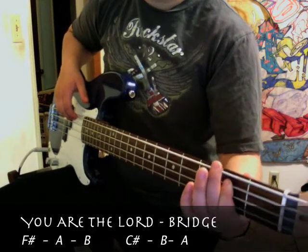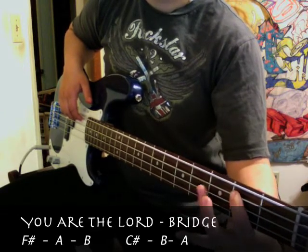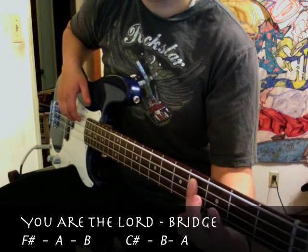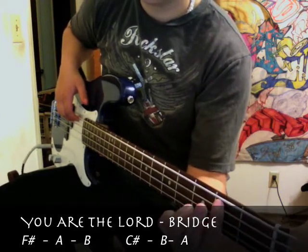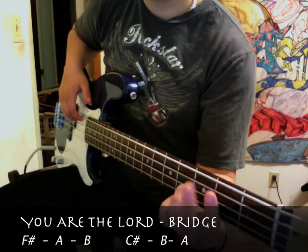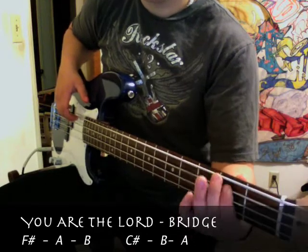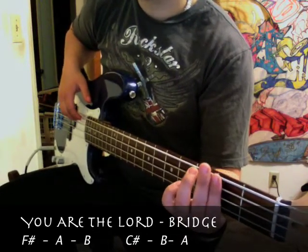And then from there, you're going to use your ring finger and jump to C sharp, which is one whole step away, back to B, back to open A, back to F sharp. So it'll be F sharp, open A, B, C sharp, B, A, back to F sharp.